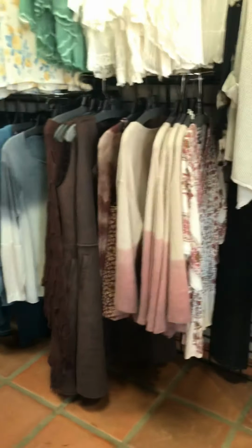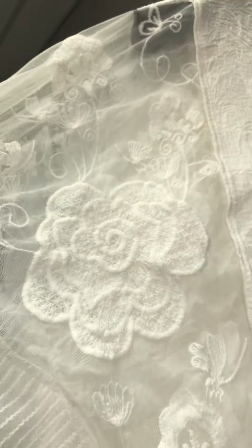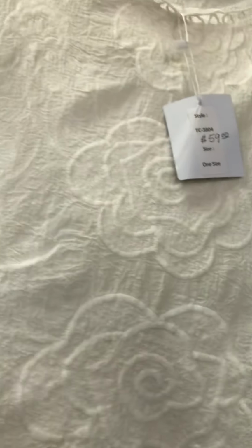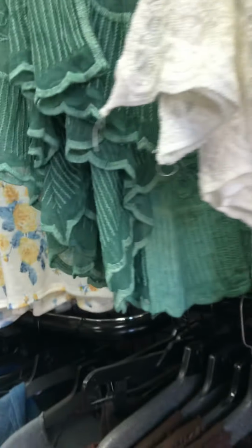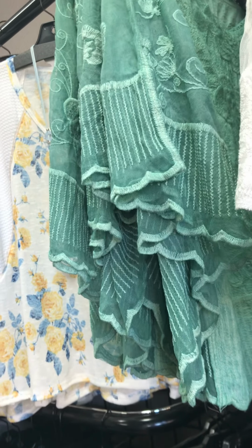And then... Okay, guys, here it is. Is that not gorgeous? I am just saying right now, this thing. Okay, so this particular top has a sleeve, but it almost looks capey, but it's not because it's stitched here. And it's just gorgeous. And then the same top, but in this color. Oh, just beautiful, doesn't it? Easter's coming. Easter's going to be here in 5 minutes. And so is summer. So all of these things are just beautiful for summer.